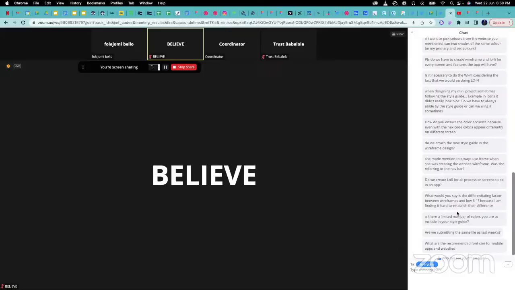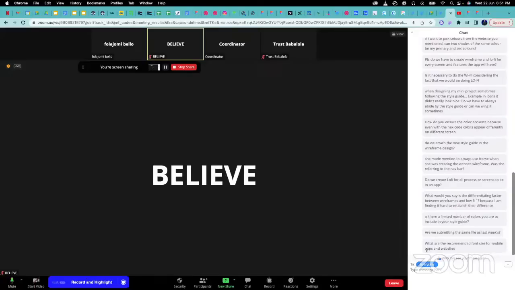So my primary color will be my 75%, my secondary color will be my 25%, depending on how you want to balance it. You cannot be jam packing plenty of colors inside one app. It will look like, what is going on? You need to, yeah, there's a limited number.